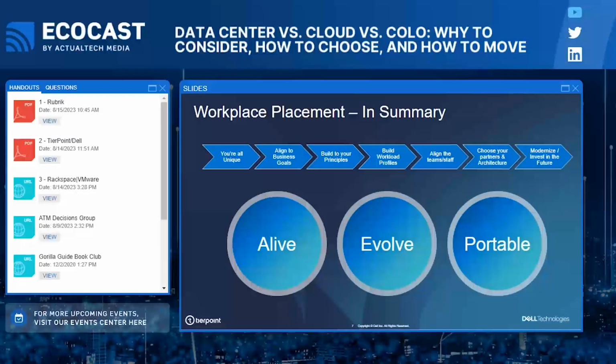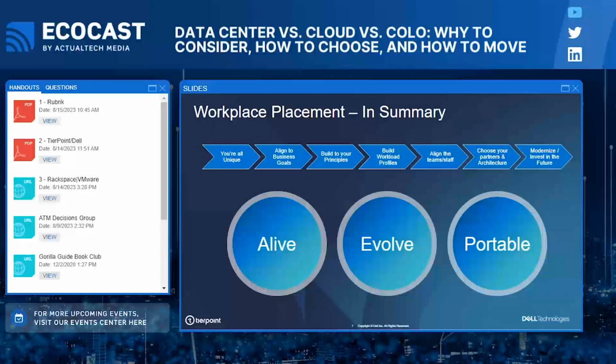So in summary, to bring this to a close, every organization is unique. Every organization I do workshops with has unique principles. They all have unique situations. Align it to the business goals. IT is going to be in a great position if we can quantify what these workloads would look like. What are we giving back to the business? What does it take for the investment to meet the RTOs and RPOs? You've got to quantify that and align it back to the business.